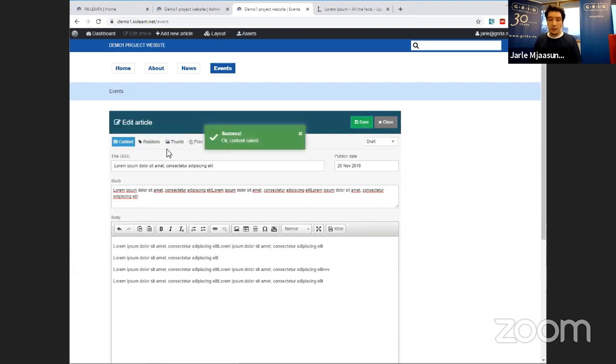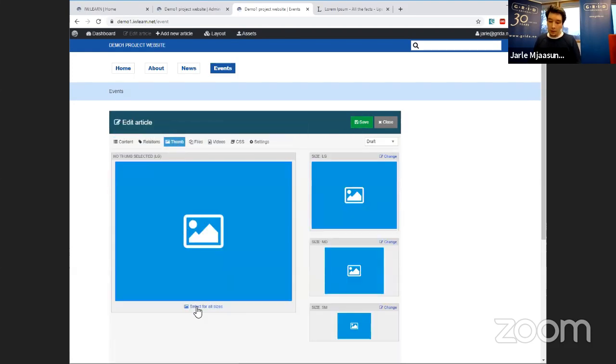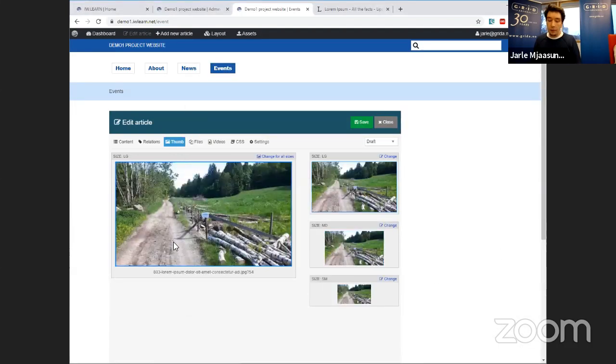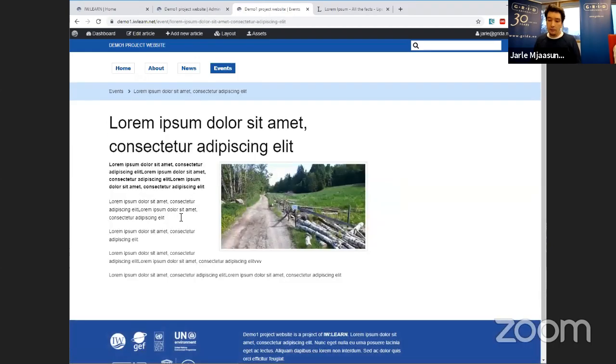I can save that, and once it's saved, I'm also able to add a photo. I will upload another photo. Select that photo, and it instantly resizes to the correct sizes that are specified in this template. I save that, and I have an event item.